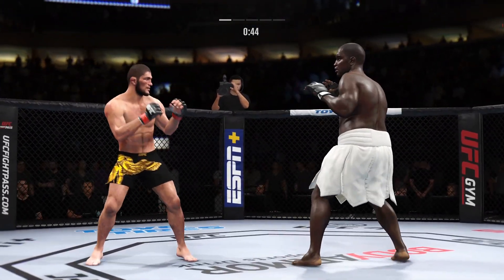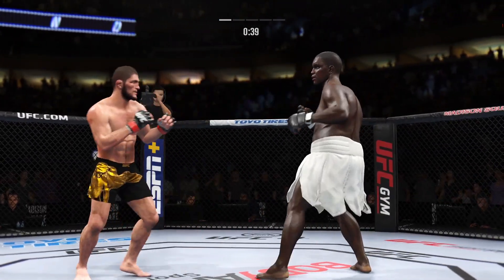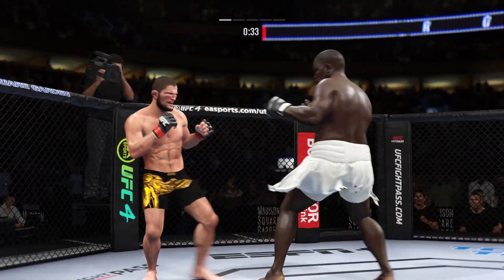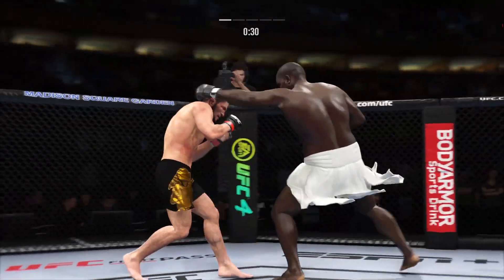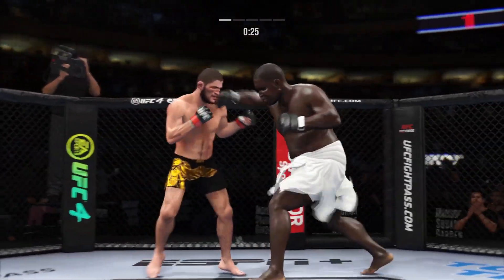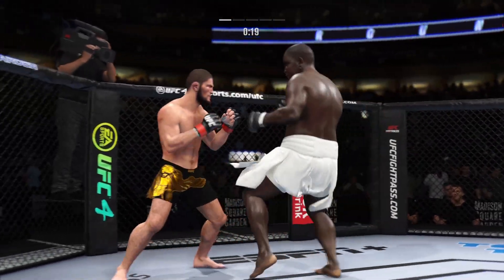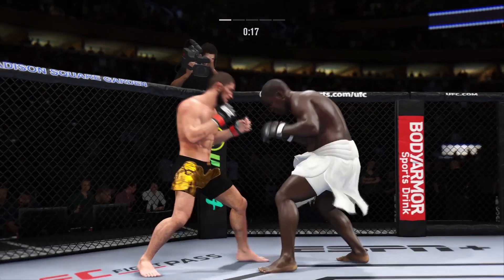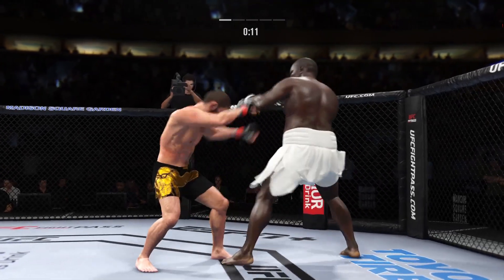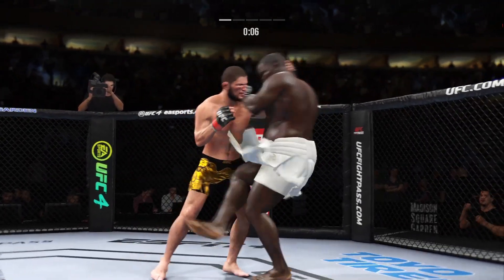That's a nice kick right there — he's doing a great job of landing that kick over and over. Just out of range with the big right hand. Both fighters exchange in the pocket. Starting to do some really significant damage to the body here. He's doing a nice job blocking these shots — the chin is tucked, the hands are high. Pretty great job defensively — he's seeing everything coming. He closes the distance, gets the single collar tie. Effective punch there by Nurmagomedov.